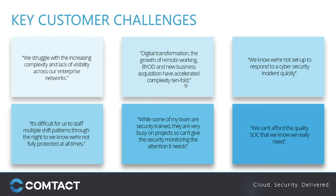So insourcing the solution becomes really difficult. Ultimately, even if you're outsourcing a solution, the high cost of that really makes it prohibitive for a lot of organizations. And so, we've been looking at some of the evolution of security monitoring technology, how AI and automation have really enabled much more powerful tool sets.